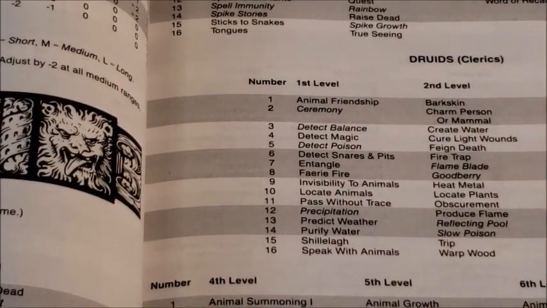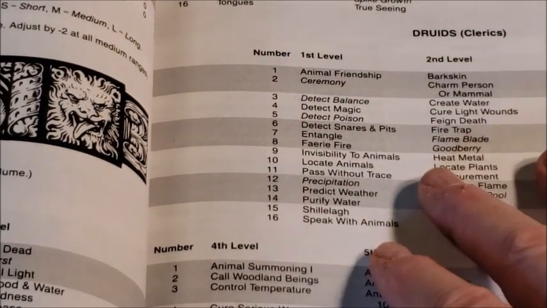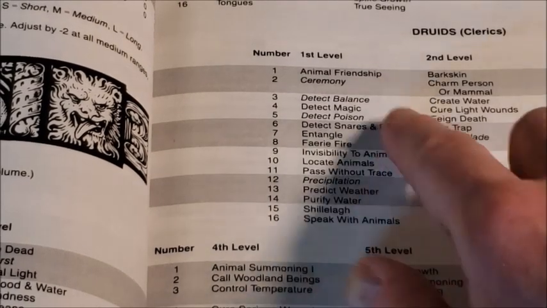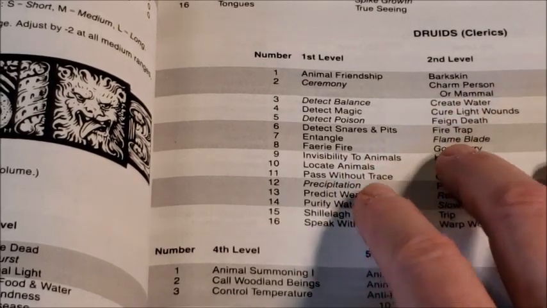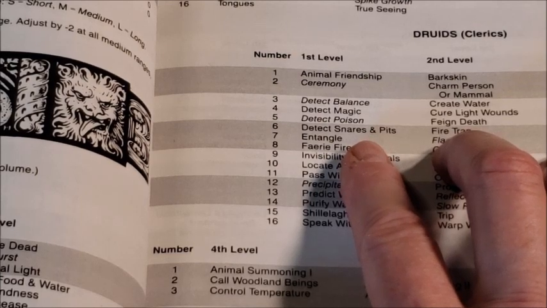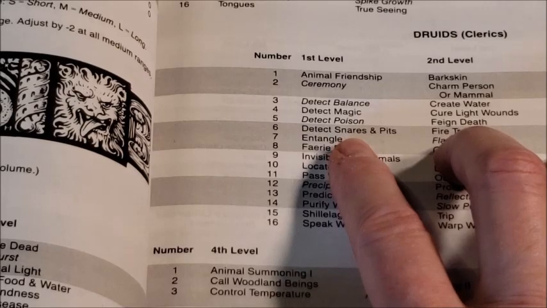Okay, so we're starting out with Animal Friendship. That can actually be a pretty useful Druid spell. You encounter that bear in the woods, and you can go ahead and cast Animal Friendship, and maybe he'll accompany you. He won't be charmed to you by any means, but he might accompany you. Ceremony, I've never seen used. Detect Balance can be good. Again, that's more of a higher level thing. Detect Magic, always useful. Detect Poison can be good.